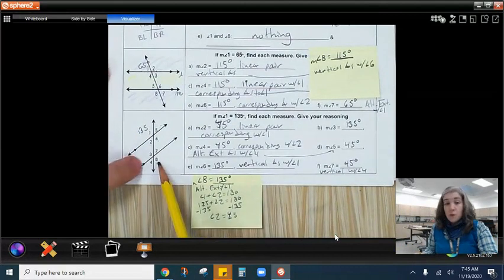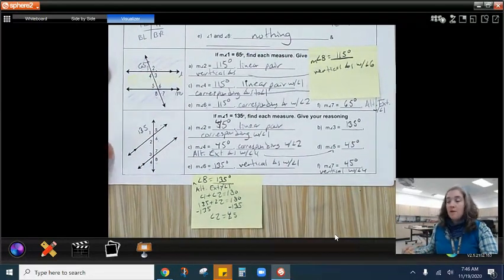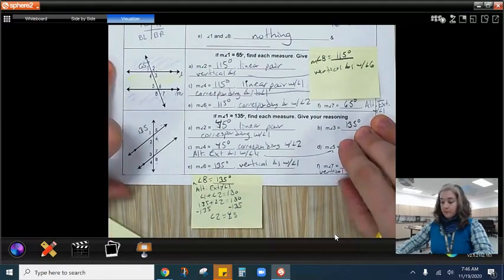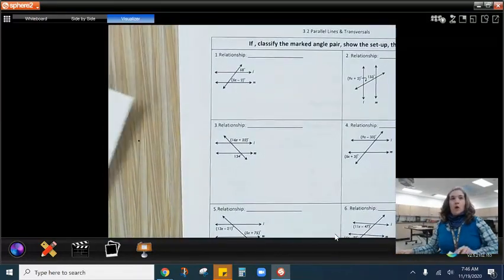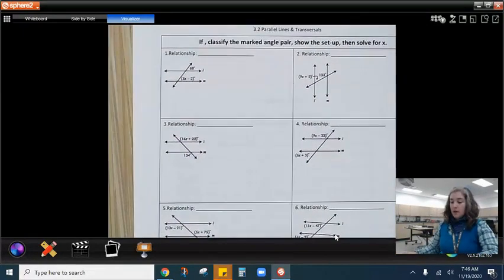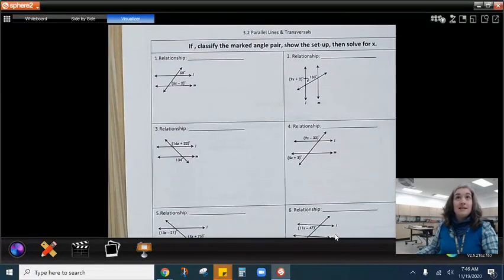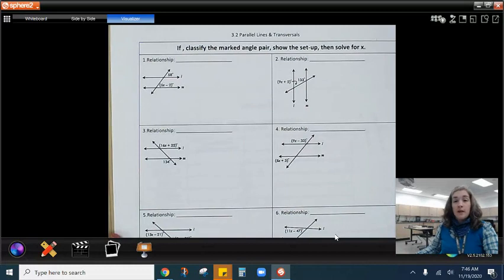But angle 8 is also a linear pair with angle 4. It's vertical angles with angle 3. It's corresponding to angle 6. There are many reasons for this, okay? So there we go. We're going to try this out on this page. This is slightly different, right? It looks slightly different. We're going to have to do a little bit of algebra.